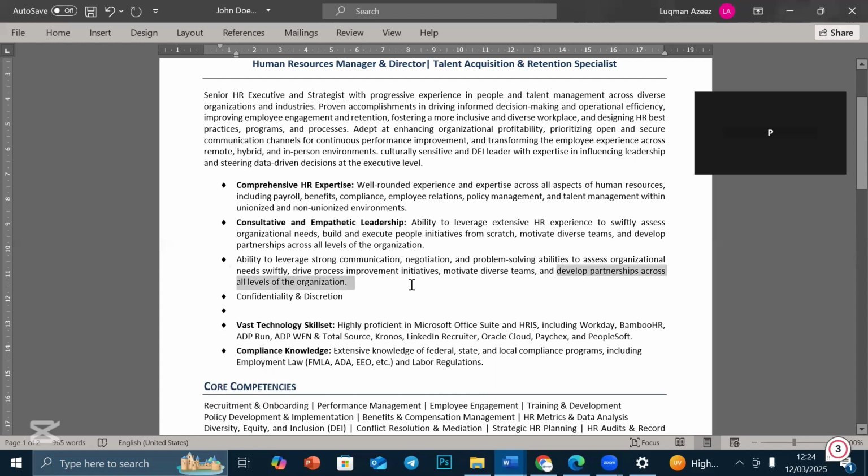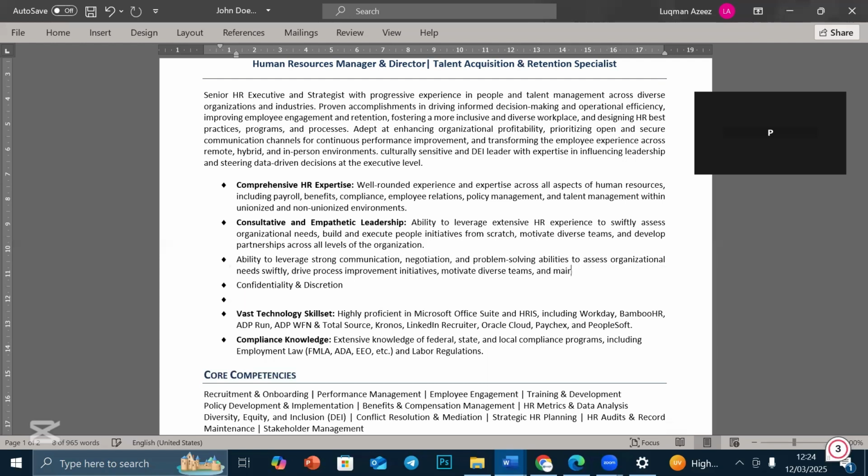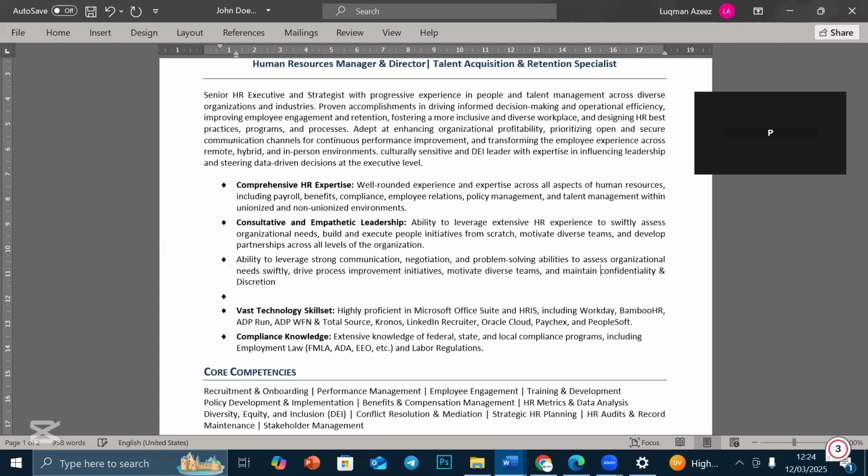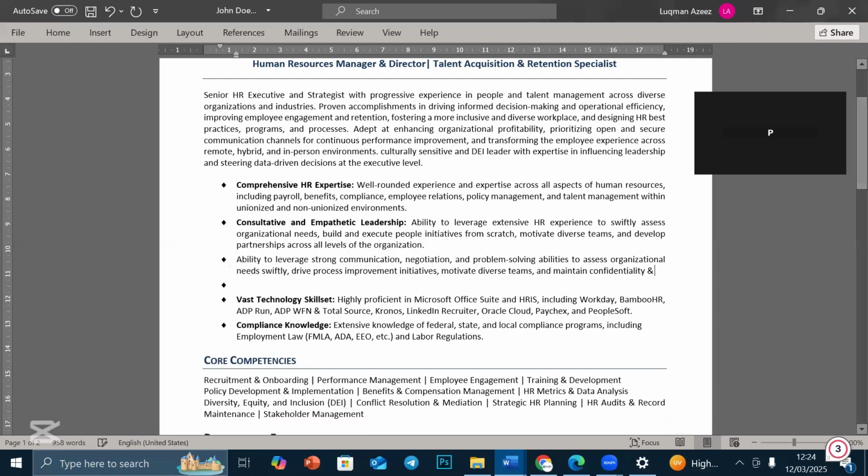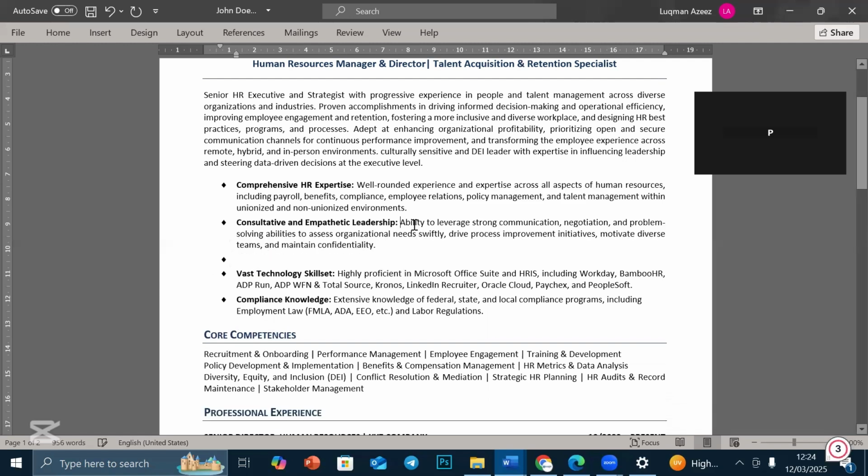And maintain confidentiality. Discretion will not be coming into it. It doesn't fit. So I will delete everything here and place it here.